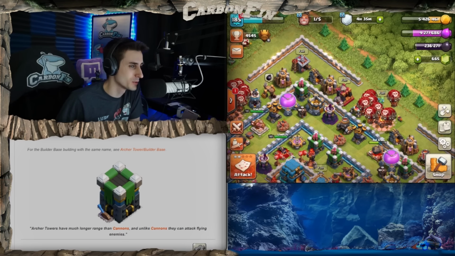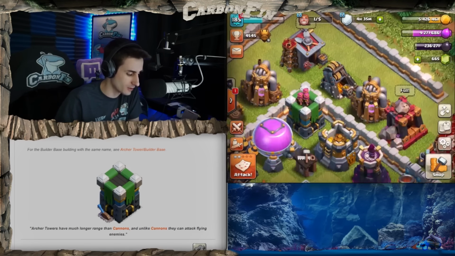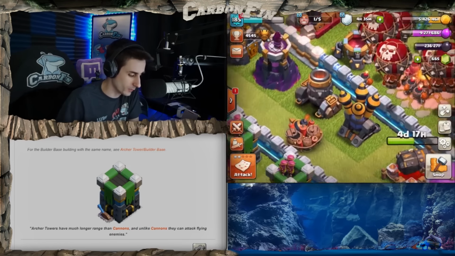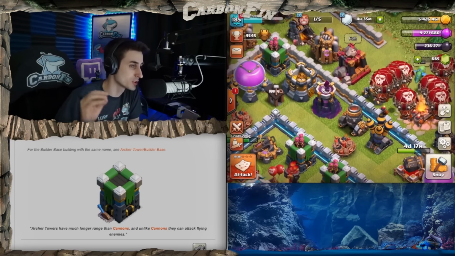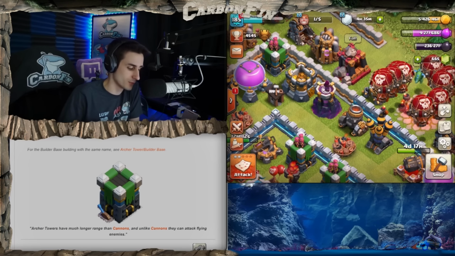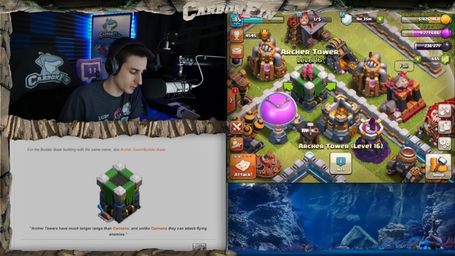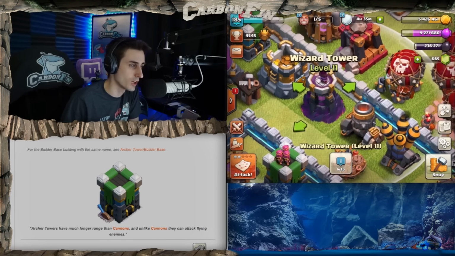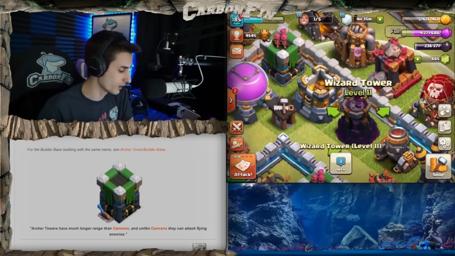If you can get the balloons moving from, let's say, this archer tower, and then right away they move to that wizard tower, then right away they move to the mortar, they don't stall. So what I mean by that is if you drop two balloons on this archer tower, yeah, they'll take it down, but if they move to this wizard tower next, they'll stall on the wizard tower. So I'll walk you through what I mean.